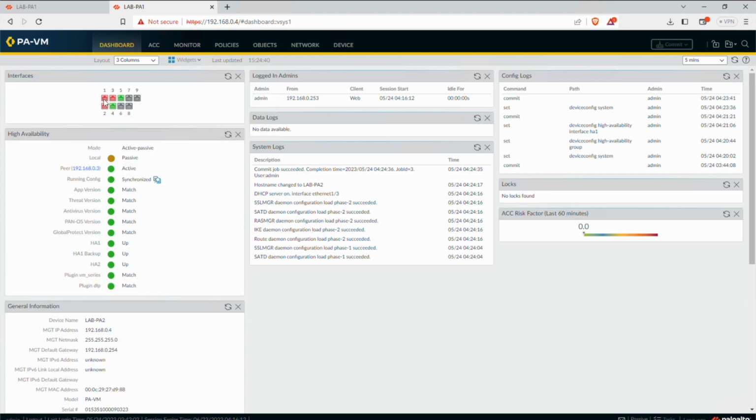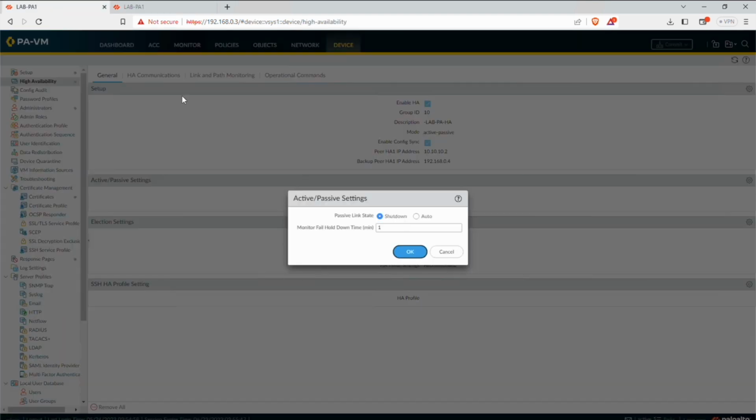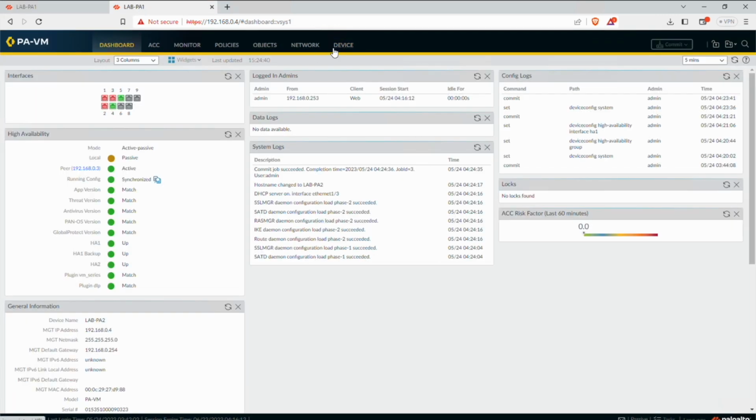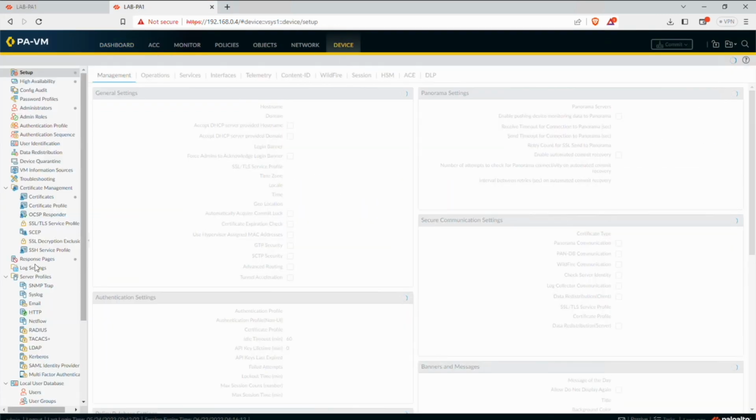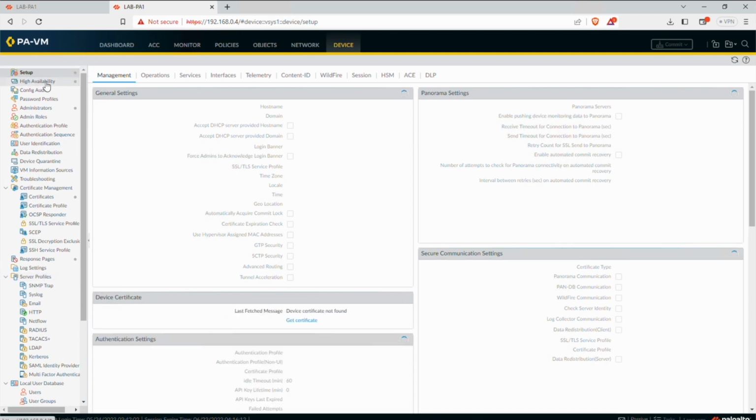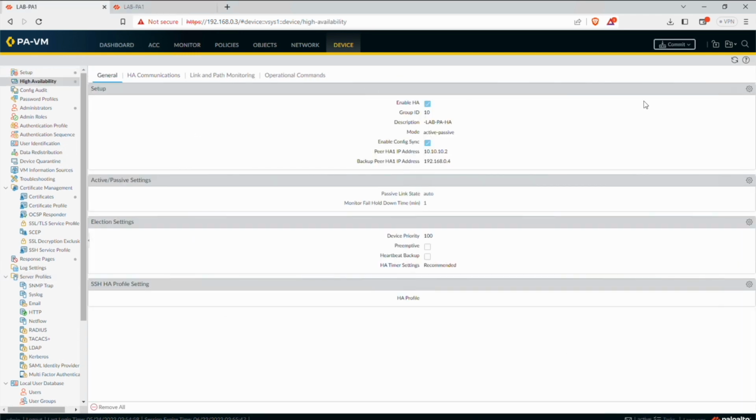So 1, 2, 3, these will be showing as down. If you can see, I'll change it to auto. I'll change this one as well to auto. Let's commit here.